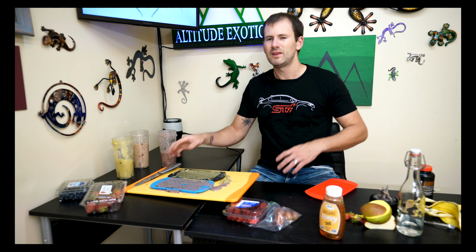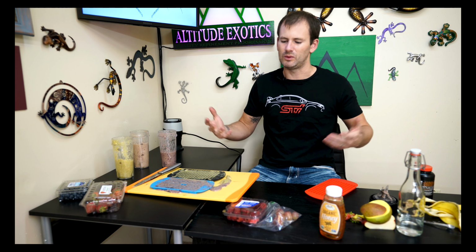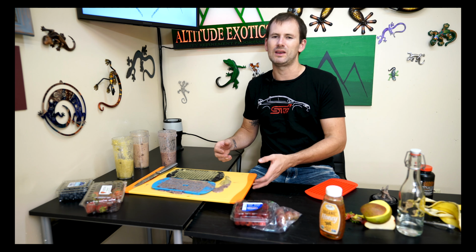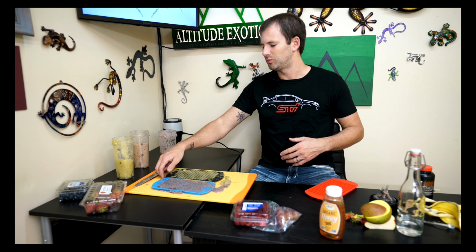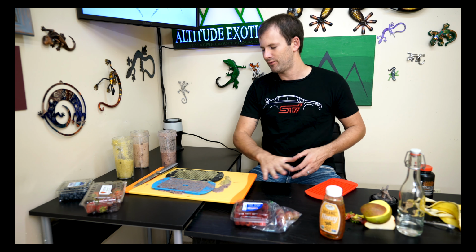Because what you do is when it's feeding time, you pull this out of the freezer and you say, oh, it's treat week. Like maybe the first Monday of every week is your treat day for your geckos. So you pull one of these out and you pop out two or three of these little cubes, just put them right in a normal food dish and they will thaw out right in your gecko's tank. And they'll thaw out, turn to liquid, your gecko can come over and eat it, and you can have a year's worth of fruit treat in your freezer, and it'll stay good for a year.